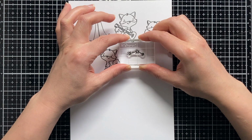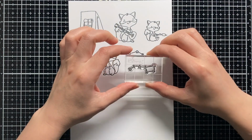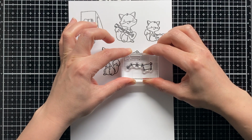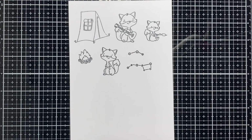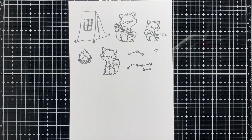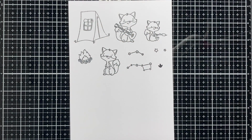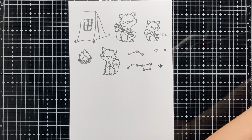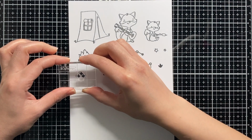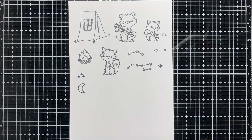We have also these three stars connected together. Then we have the Big Dipper star. We have also two stars in two different sizes. Then we have grass stamps to add extra details to the grass die cut. Then we have a moon.